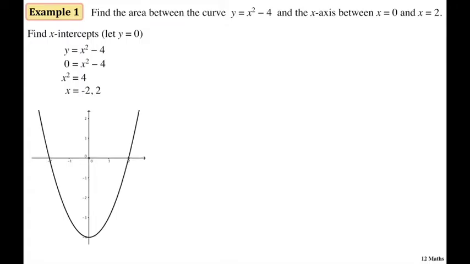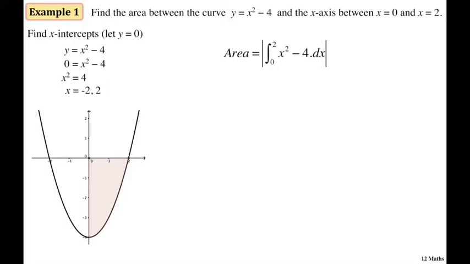Let's draw it. Now, if you let x equals 0, you get y equals minus 4, so we can see that down there, and we know it's just a parabola that opens upwards. We want to find the area between the curve, so we've drawn our curve, the x-axis, and between x equals 0 and 2. Well, there's 0, there's 2, so that means we're actually trying to find in here. So let's shade that in. That's the area we're trying to find, that shaded area. We notice that shaded area is under the x-axis. That's okay, we can still find the area.